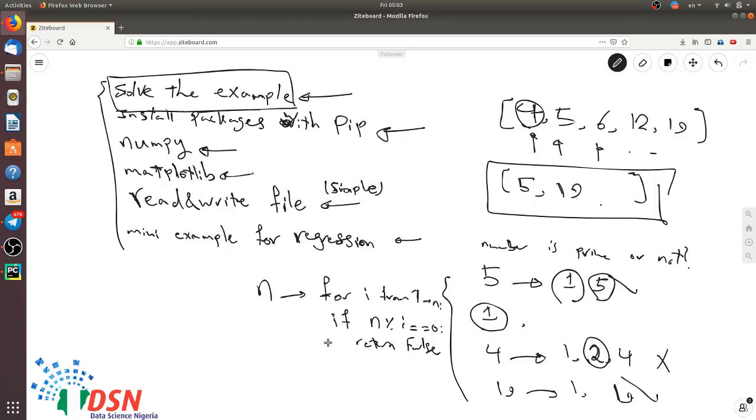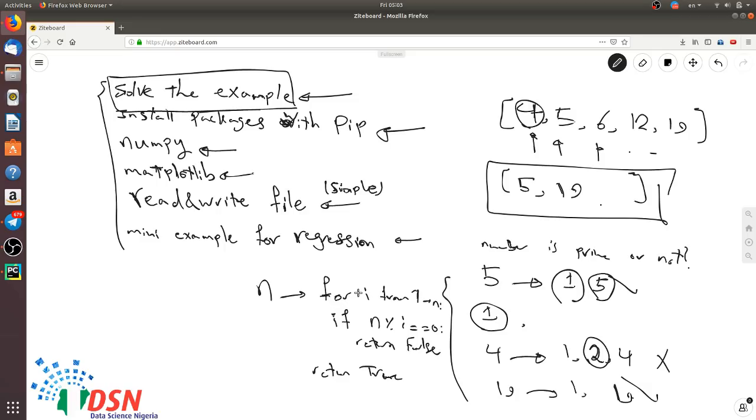Else we go to the next loop. Then after all of this operation, if there was no returning value, then we return true, which means that our number is prime. But take a look at this. Does that work or not?